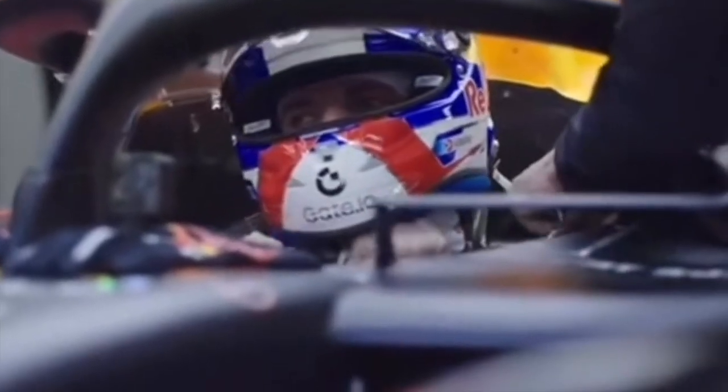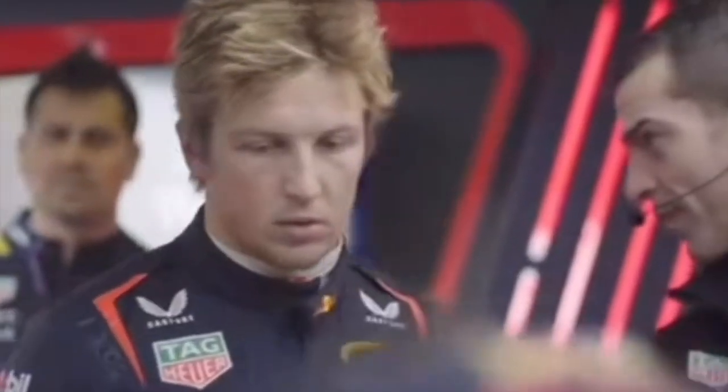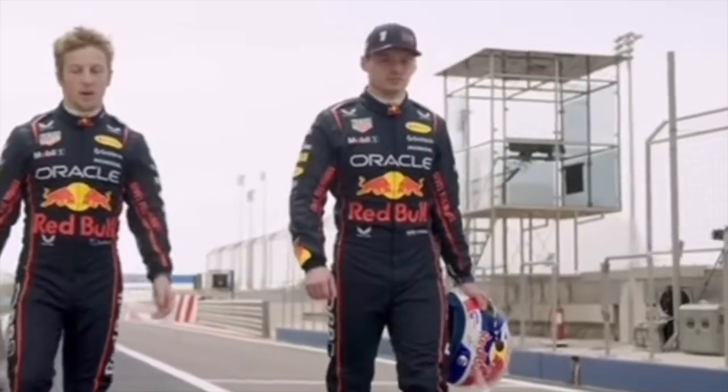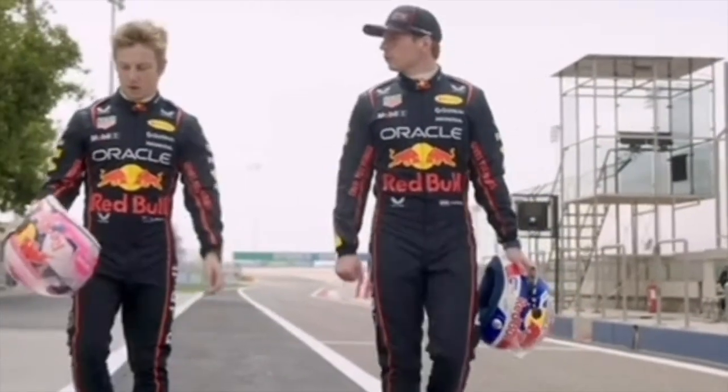You're right. This is where we can start to draw some parallels. They dug into F1 history, looking at some of the pairings that really stand out. Alonso with Massa, and Raikkonen at Ferrari, Vettel paired with Raikkonen, even Alonso and Kimi again, but later on. Yeah. What's the common thread?